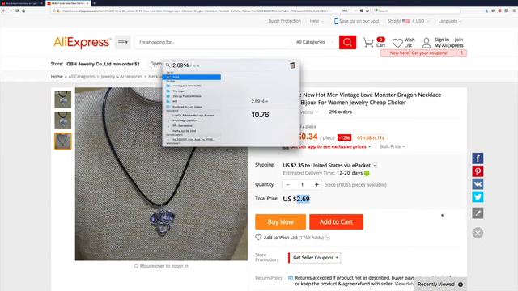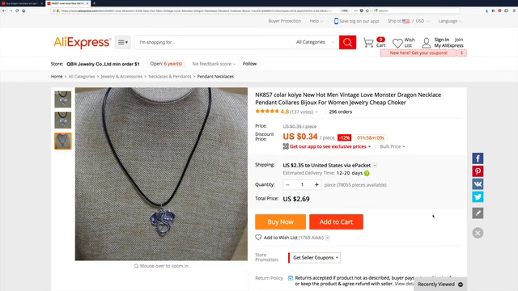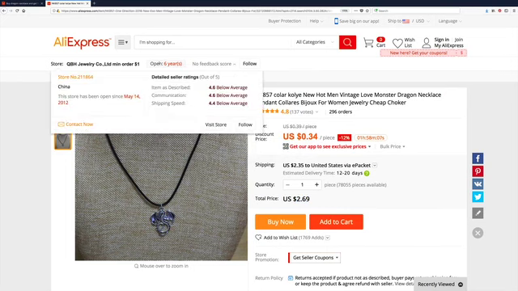So let's say that you wanted to actually sell this product. Again, you want to do your due diligence on this store. So here's a problem, right? Item as described, communication and shipping speed: 4.6, 4.6, 4.4. Yeah, not so good. I want 4.5, but every one of these is hovering around 4.5. So this is going to be a little bit scary.